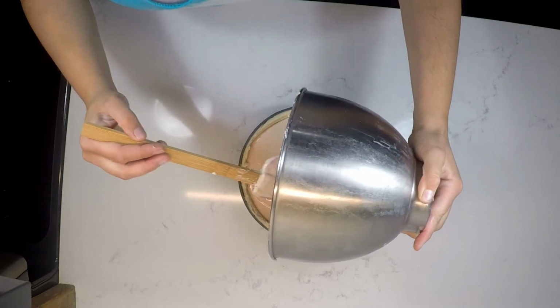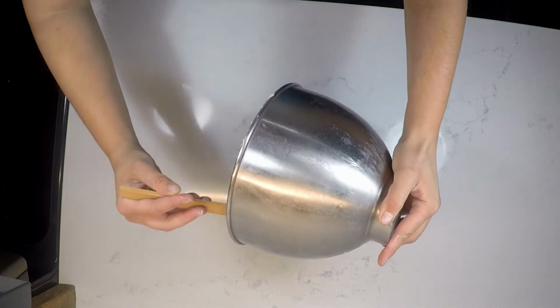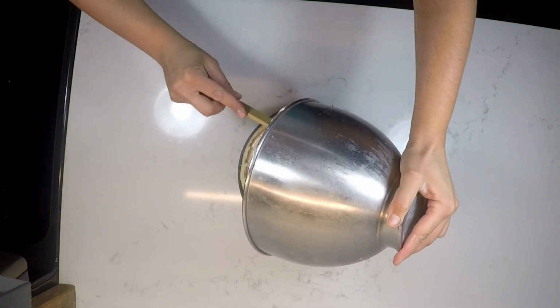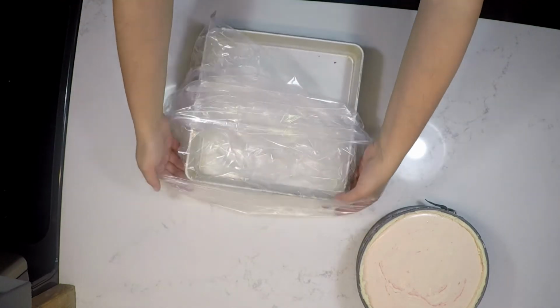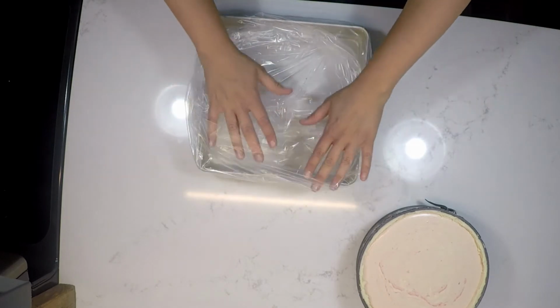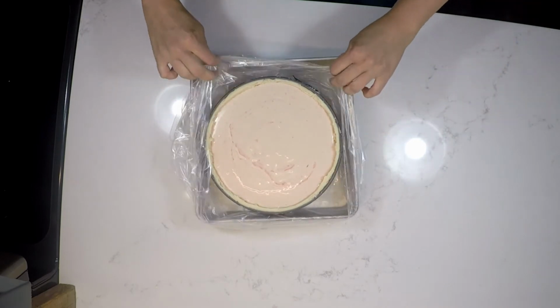Now for this water bath, I actually am using a liner for a crock pot. I don't use these typically in my crock pot, but they work great for water baths, because what I found when I try using the foil or anything else, water seems to get inside of my pan and make my crust soggy. So I use the bags so that I can get the benefits of the water bath, which keeps the cheesecake from cracking and just overall gives you a better appearance of your cheesecake. But using the bag keeps the water out of the pan, which makes the crust not soggy. So this is just the large roasting size crock pot bag.